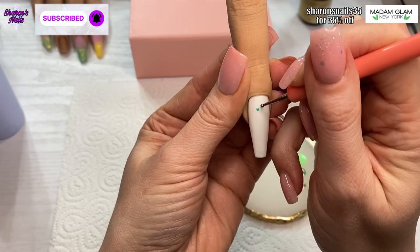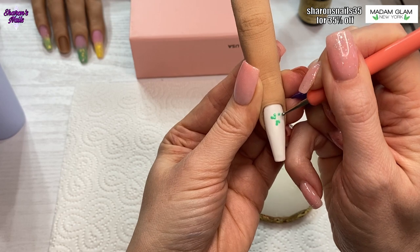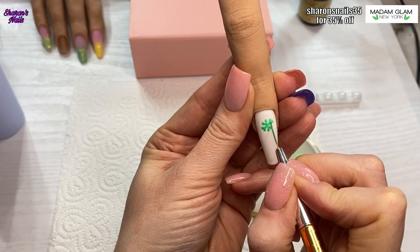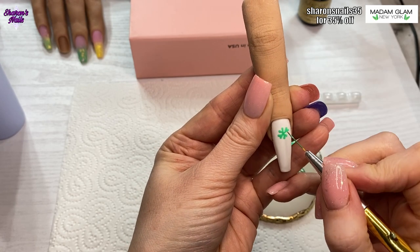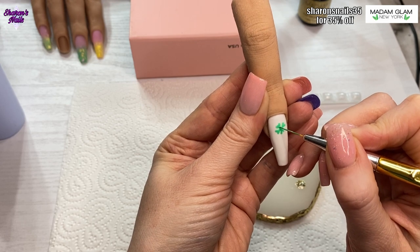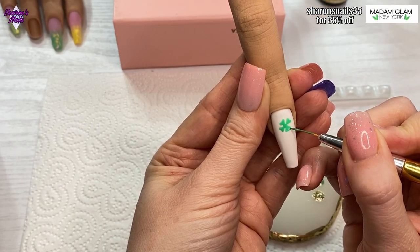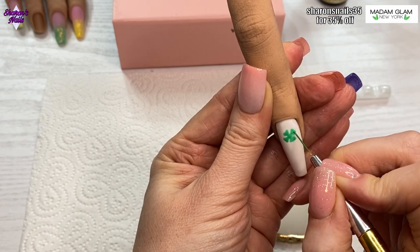I've got the practice finger and I've put the white nail tip in so I can get closer to the camera for this freehand nail art. I start with the dotting tool, placing dots to make four little hearts, then use the dotting tool to join them up into hearts. Then I use my detailer brush to join everything together and slowly bring the gel polish outward into the shape I want, flash curing for 10 seconds to keep everything in place.